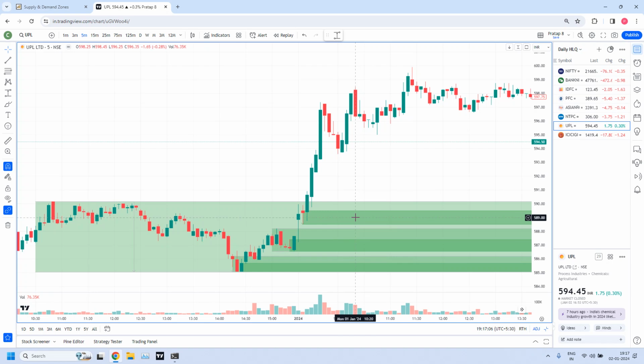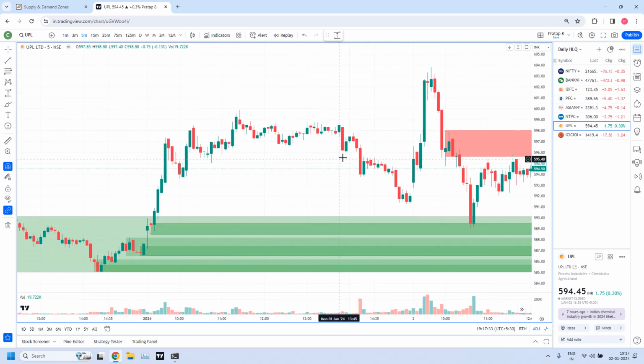Why is it aggressive? Because we're not following our actual procedure. We have to find a 5-minute zone inside a 15-minute zone. But this 5 minutes is not inside. But still we are planning to take a trade. That's why it is an aggressive trade. So can we accept such kinds of trades? Yes, only in special scenarios. When there are very strong price action clues, only then you take a trade. We have a strong price action clue.